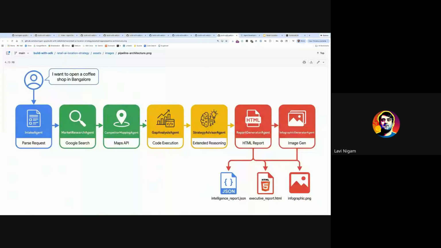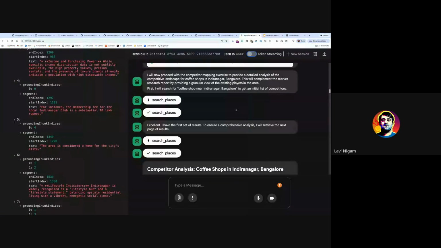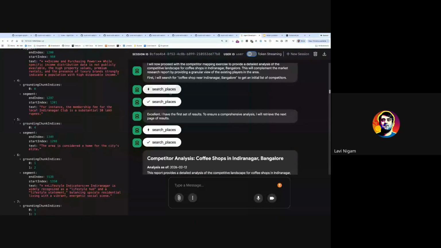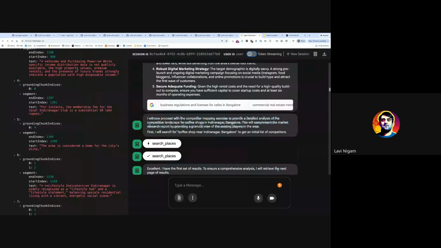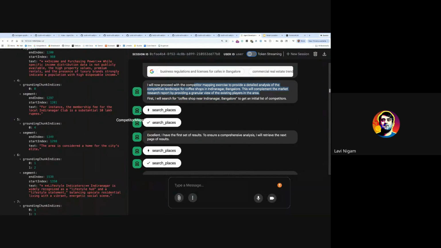So the next step is for us to use the API for maps and see how we can get it much better. We do a competitor analysis here. Once it has done market research, it completely understands that it now has to switch to the next step. It says, I will now proceed with the competitor mapping exercise, and for that I have to call a specific tool.